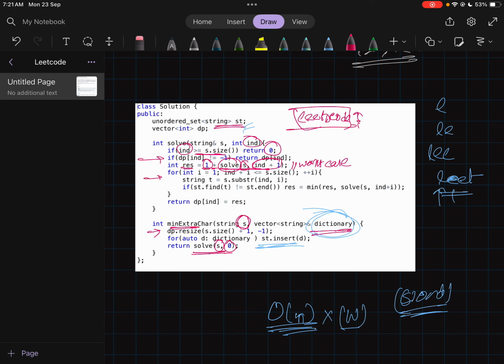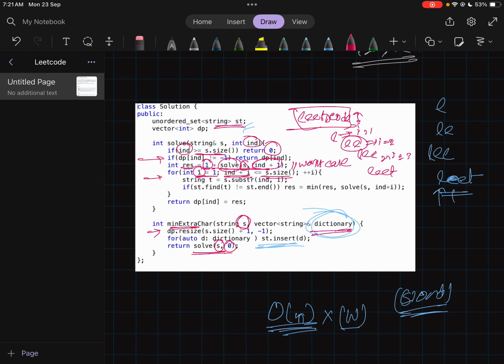Else we will check all the combinations, like l, le, lee, leet. So we loop with i starting from 1 while index plus i is less than or equal to s.size, and i plus plus. Here i means the number of characters we are taking: here i means 1, here i means 2 because there are 2 characters, here i equals 3 because there are 3 characters, l double e.